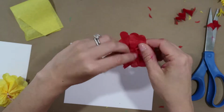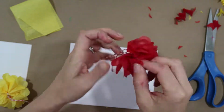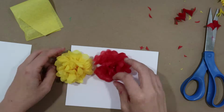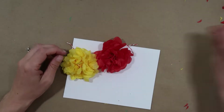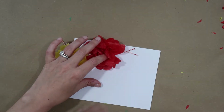This would be cute, especially if you didn't have to mail it, but we are gonna try to mail this card, so it's gonna be a little bit smushed once we put it into the envelope, but I think that's okay. You know what, instead of using this envelope, I'm gonna grab an even bigger envelope so that it would be less smushed, but it will be smushed, and that's all right.